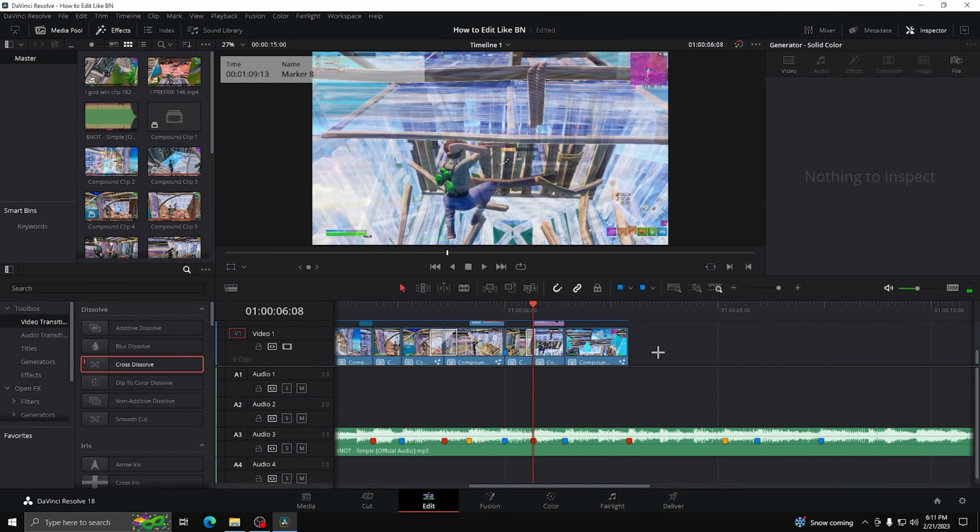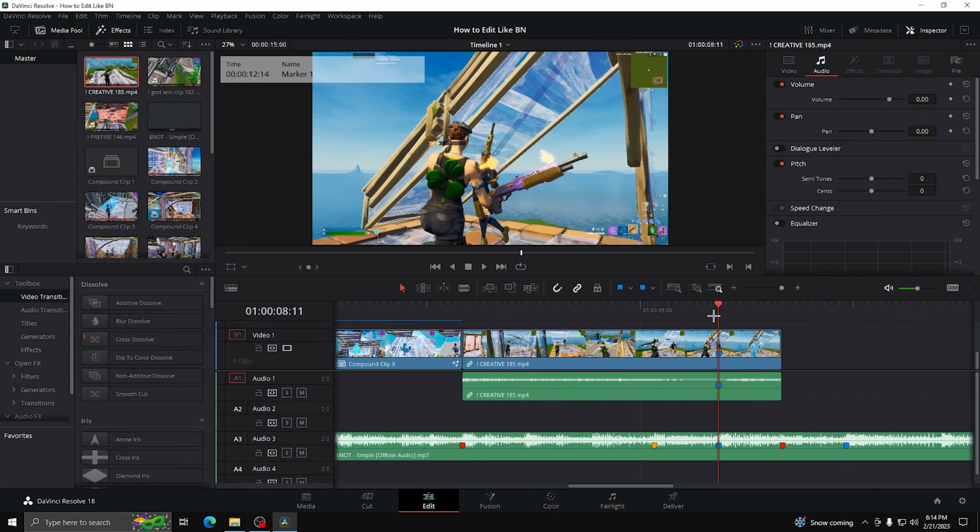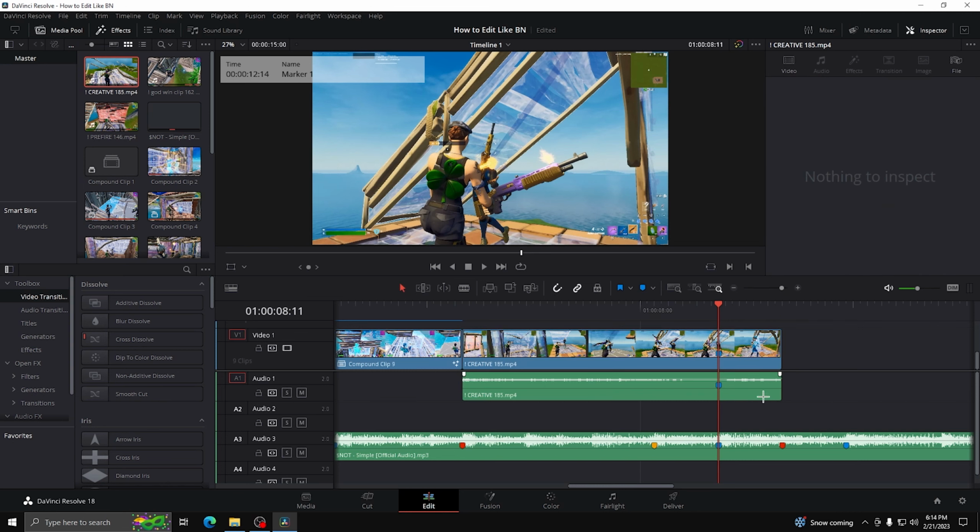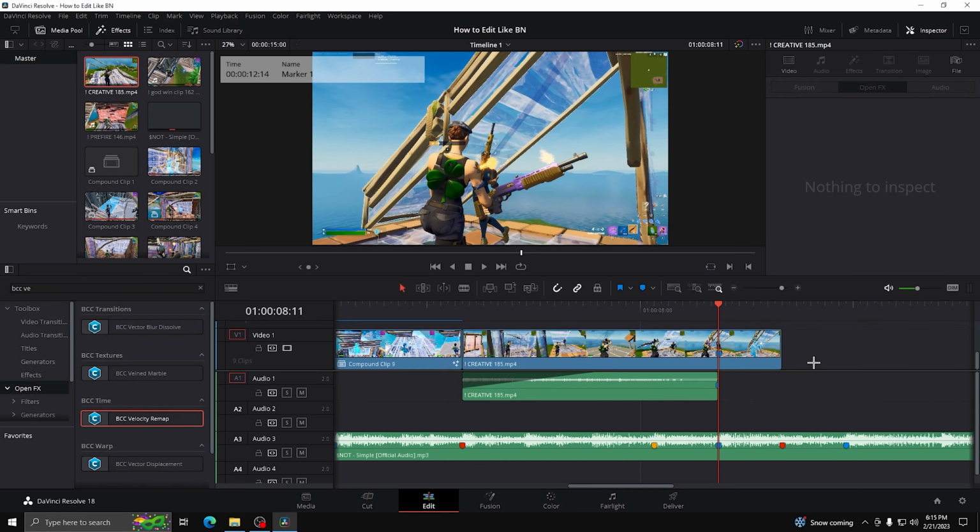Now what we can do is sync up our next clip to the next kill beat on our song. As you can tell, my clip is almost synced, but once again, we're going to change the velocity a little bit different. But once again, I'm going to delete my audio on my kill, just like this. I'm just going to fade this in by about 20 frames. Now for the velocity on this clip, it's going to be exactly like the first clip.